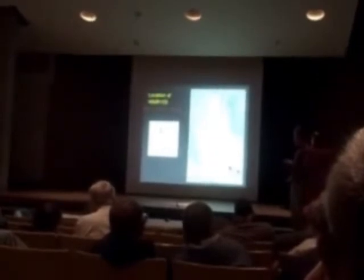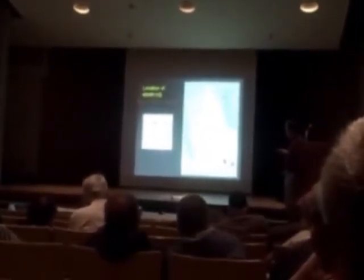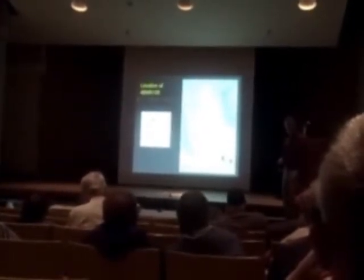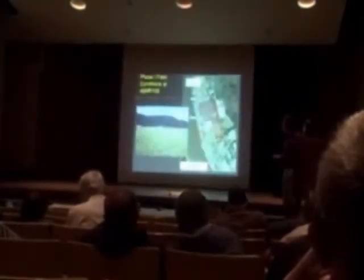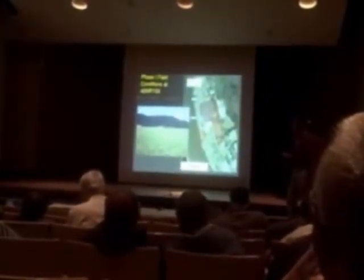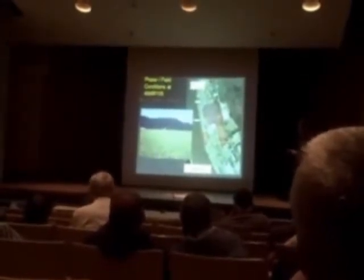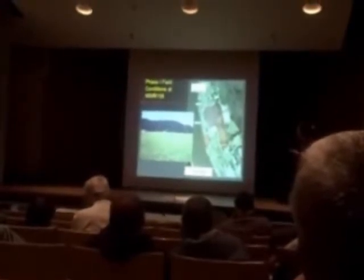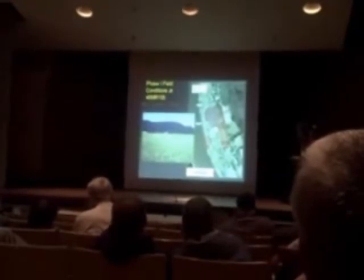So when we do a project like this, we also have to clear not only what's on the surface, but what might be buried deeply beneath the surface as well. This is what the area looked like in 2010. When we started, it looks a lot different now. Here's the site again. You can see on this aerial. There was another little site we defined right there, which was an African-American cemetery that wasn't recorded.